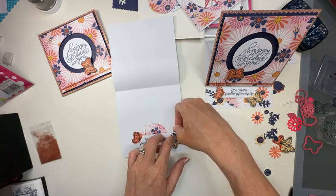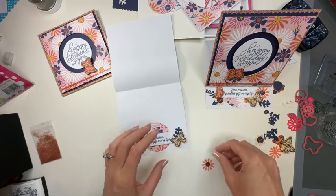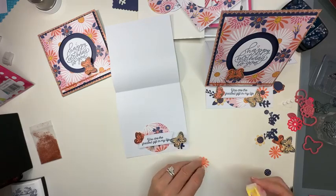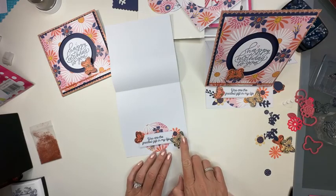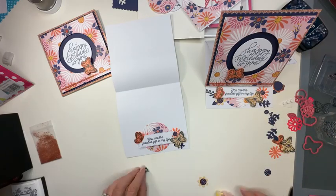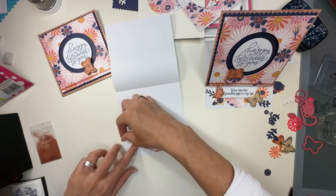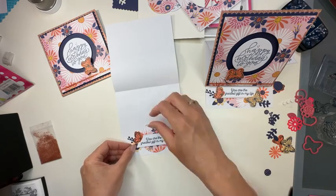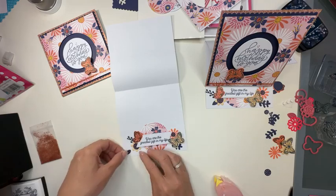And I think I'm gonna do my leaf here on this one. And I'm gonna do my flower. Oh, I changed my mind. It happens. So we'll do leaf there, flower here. Now I could stick this down. There we go. And then got my little sprig, my flower. There we go. And my little leaf. So cute.